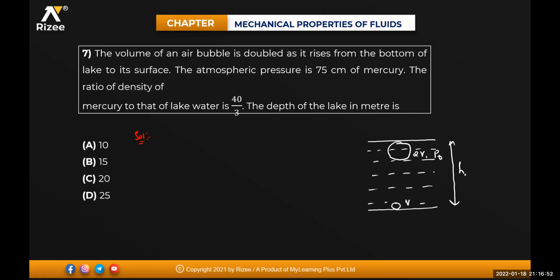You know the pressure and volume are inversely proportional. If here the volume is V, the pressure will be equal to 2 times P naught. If above the volume is 2V, the pressure will become P naught. Boyle's law, isn't it? So pressure at the lowest position, 2 P naught, must be equal to P naught plus H rho G. Atmospheric pressure will be equal to H rho G. And P naught is given as 75 centimeter of mercury.